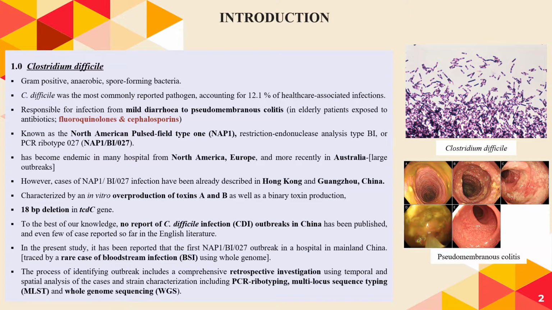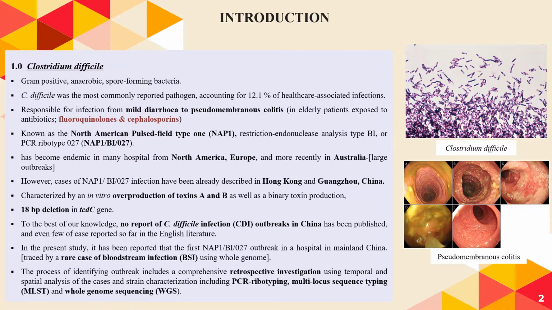Besides, Clostridium difficile is known as North American pulsed-field type 1, restriction endonuclease analysis type BI, or PCR ribotype 027. This is because in 2003 this bacterium caused a large outbreak in North America. Since then, cases have been reported worldwide, such as in Europe and Australia. Nevertheless, cases of NAP1 infections rarely occur in Asia, but this infection has already been described in Hong Kong and Guangzhou, China.